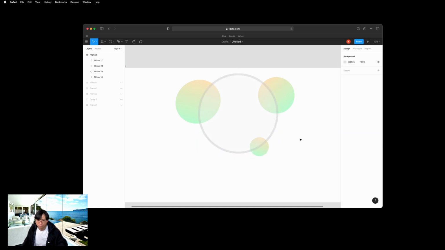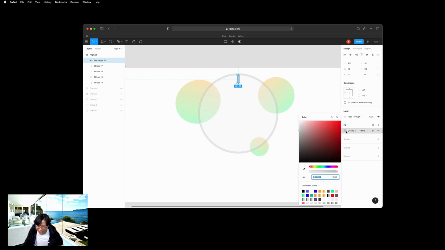And how do I make it look like a clock? I'm going to draw a rectangle to do all the time marks, maybe the 12 o'clock mark and all that stuff. You know what I'm talking about? I don't know what I'm talking about because I don't know the name of those marks. And we call it time mark. Anyway, we pick a color, right?